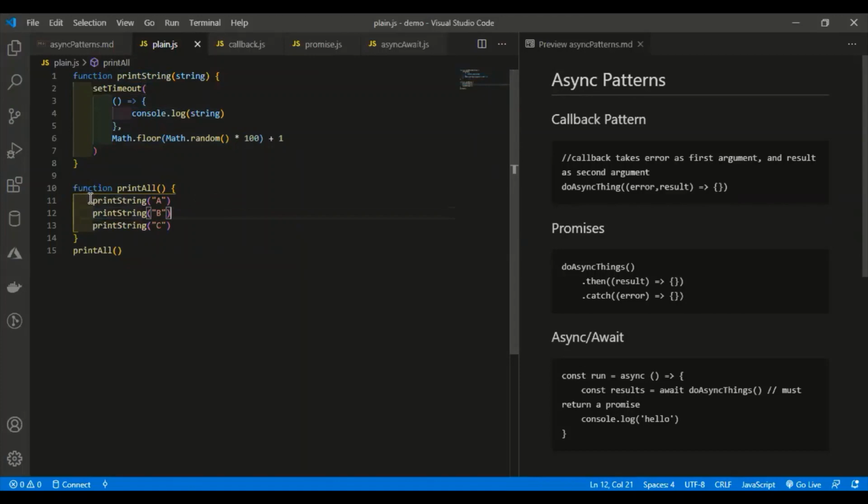Node knows that this function will definitely take some time because it has setTimeout. Let's say the first time it's 4 seconds, second time it's 1 second, third time it's 5 seconds.